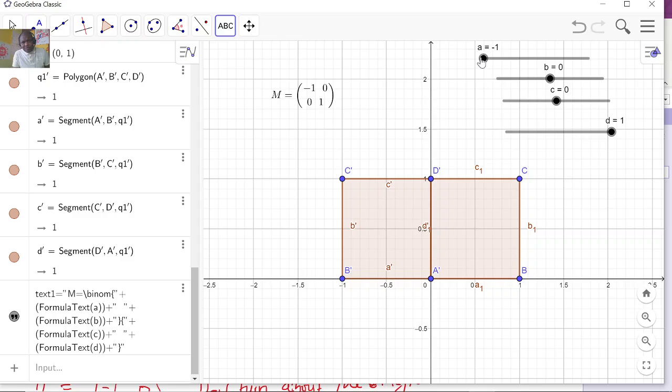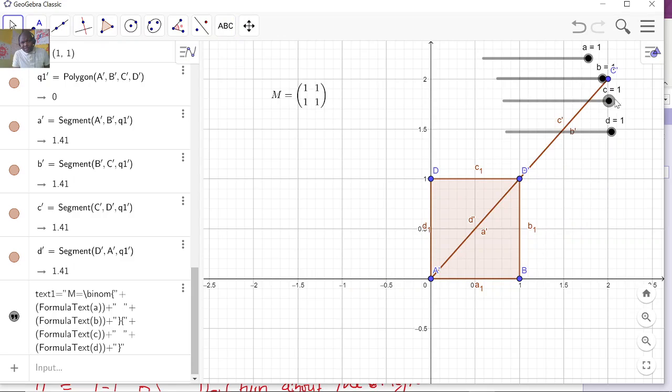Okay. So when you have 1, 1, 1, 1, remember we had something like that, you can see. So we can now manipulate anything that we want from this particular simulation here.